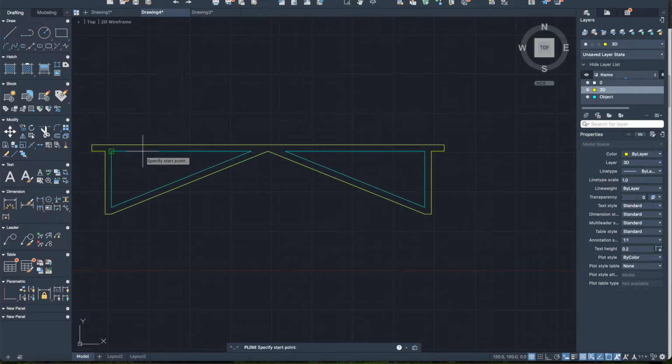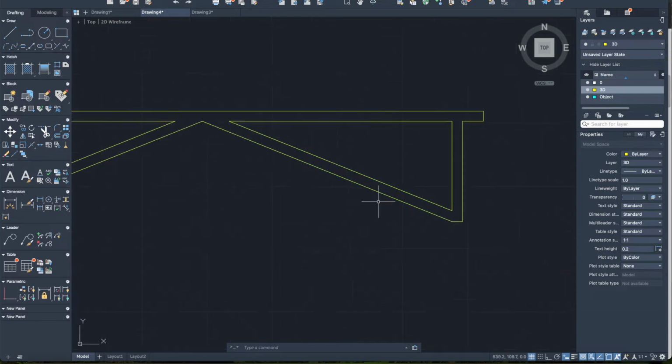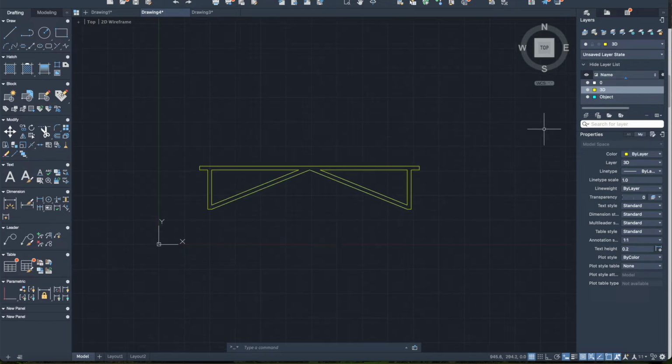And then we repeat that again for the center. Okay, now we have to move it off of the original drawing. It's very similar to how you designed your Lego block. So in order to do that successfully, we have to turn off the object layer.